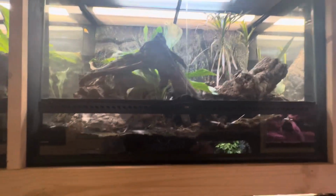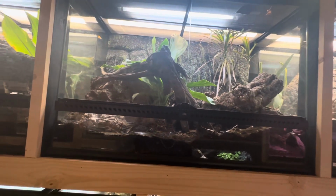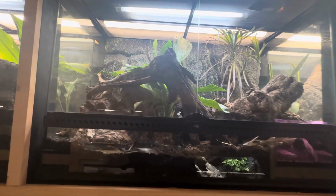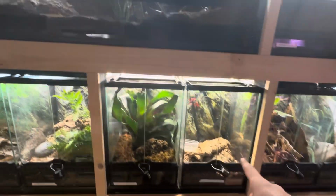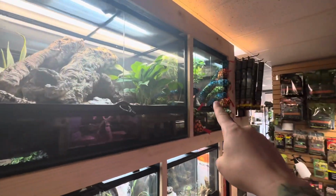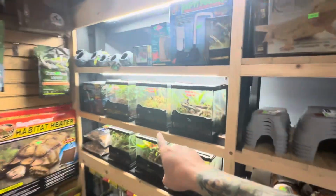So, this is a 36 by 18 by 24. Yeah, that's right, I had to think about it. I was like, is this that tank? Yes, of course. So we have 8 by 8 by 12s. We have 12 by 12 by 18s. We have 36 by 18 by 24s. We have 18 by 18 by 24s. And we have the last remaining 8 by 8 by 8s in existence.